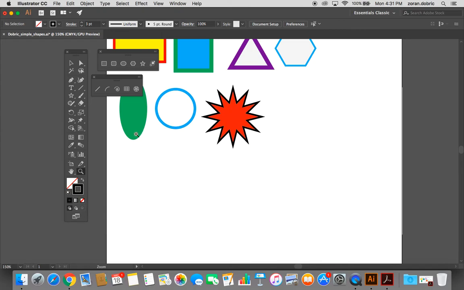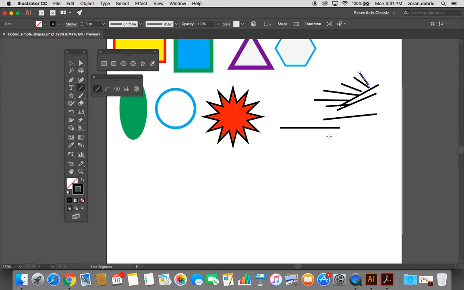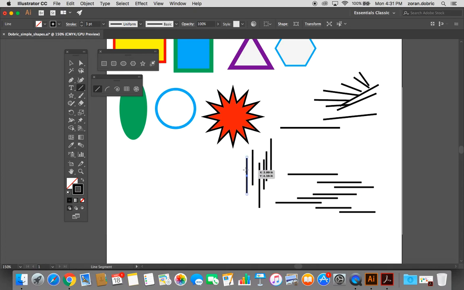So now I'm going to click once on the line segment tool, and then you simply just click and drag to draw a line in any direction you want. If you press Shift, the computer is going to give you perfectly horizontal lines. So keep the Shift pressed if you want to draw horizontal lines. If you want to draw vertical lines, then you press Shift and then keep it pressed, and then you will get perfectly vertical lines. If you want to draw a line that's at 45-degree angle, you also have to press Shift, and then that allows you to draw lines at 45-degree angle.